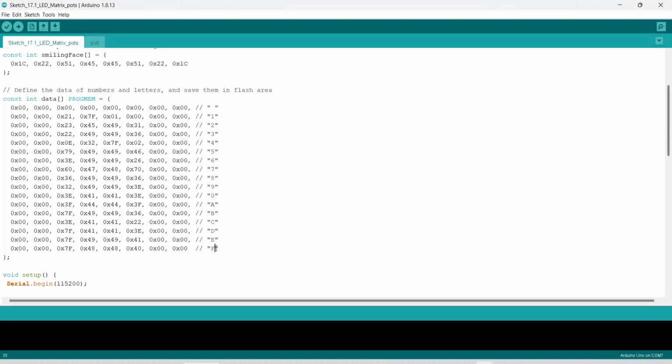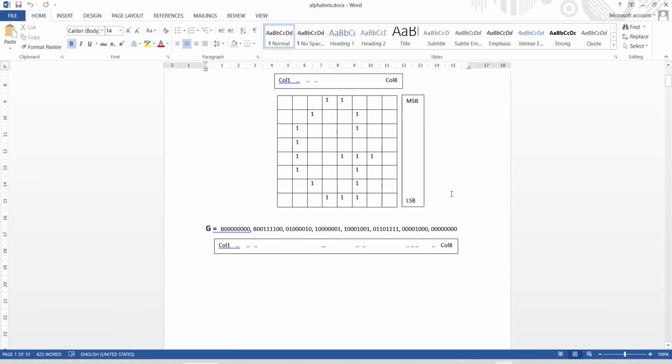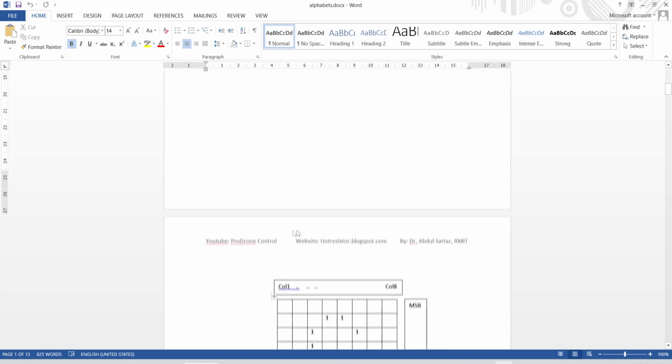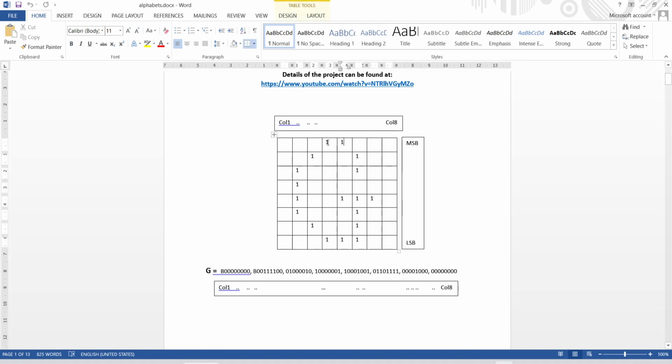Here we have the data up to F, but for the letters after F, you have to make your own. Like G, we have the letter G here, and you can see the 1 1 1 like this one, and this is the MSB of the column, and this is the MSB of the row, sorry.